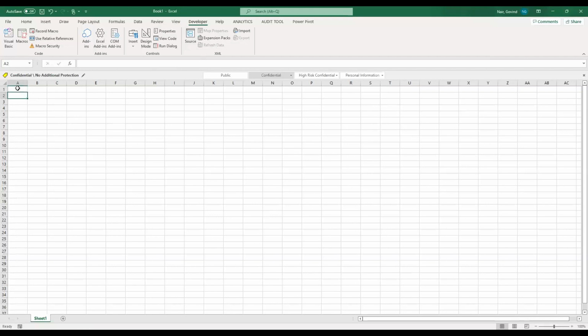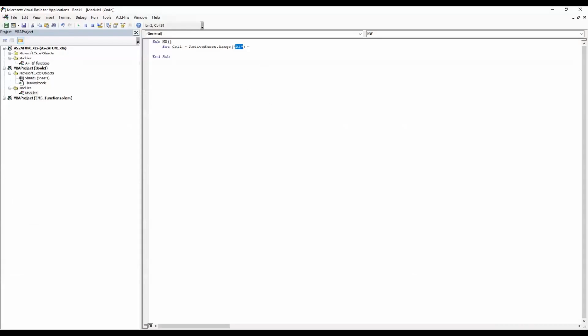So once this pointing is done, now what I want to do would be to iterate from 1 to 10. To iterate from 1 to 10, what I would use is something called a For To loop.